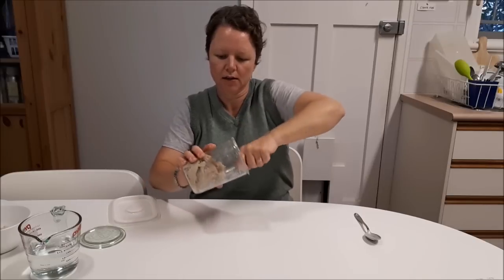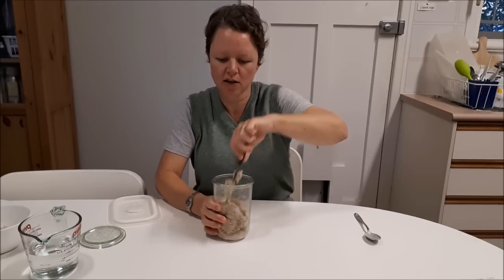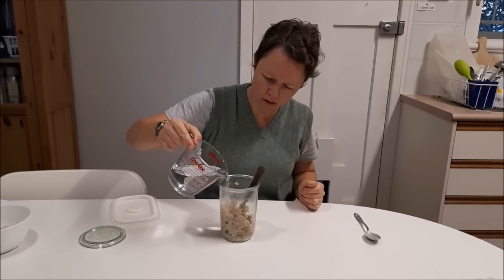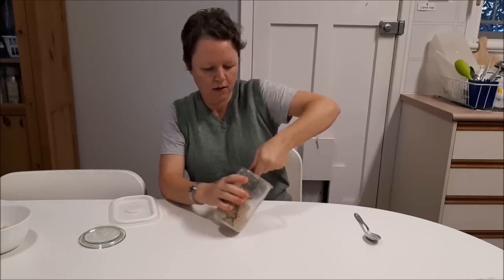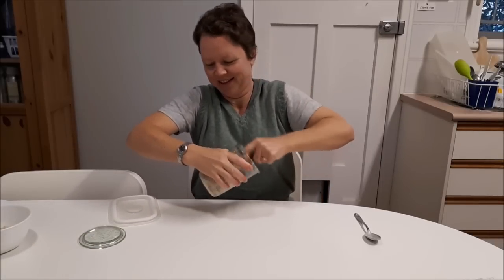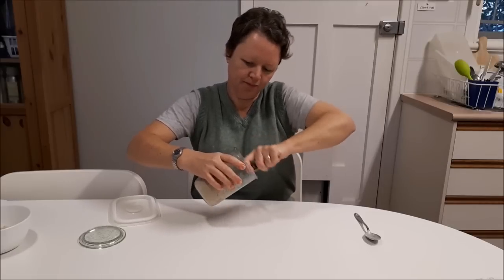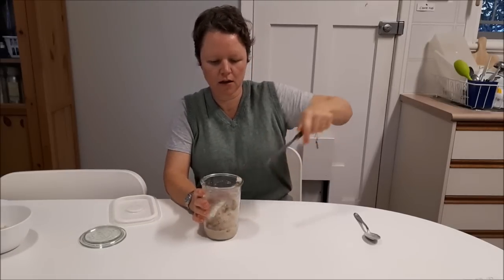These big weck jars are really great. You know, having a nice big straight-sided jar is a lot easier than a jar with a shoulder. A little bit more. Okay, that'll do. This is quite dry, but that's fine. Like I said before, you can make it runny.